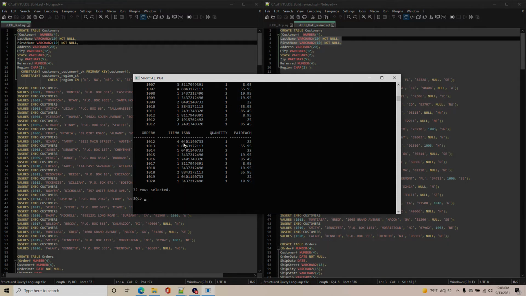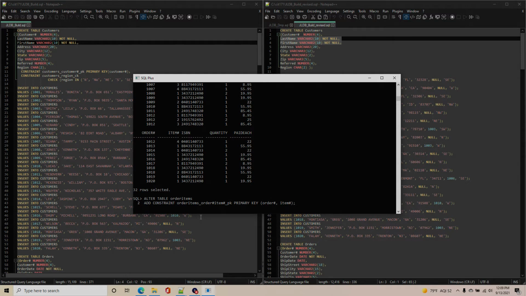If I combine the order number with the item number, that creates a unique identifier. So that is called a composite primary key. To do that, same way as I did before: alter table order items, specify my table name, add constraint. Now I'm going to name it using my convention, table name underscore order number item number underscore PK. Primary key, specify the key.